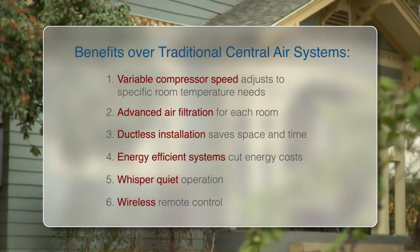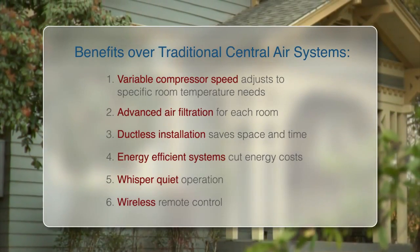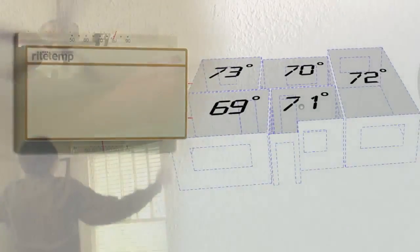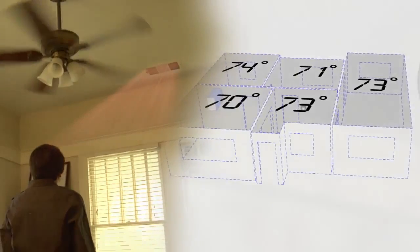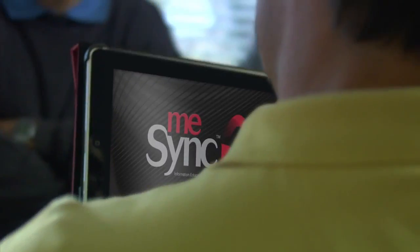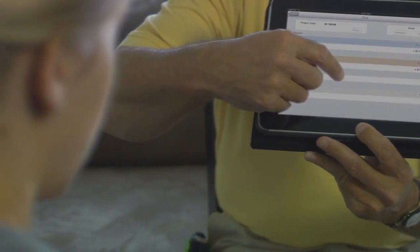It's easy and affordable to enjoy the quality of life difference a custom comfort zoned room or home can make. Cooling and heating concerns confront as many as 80 million American homeowners every day. A Mitsubishi Diamond contractor will listen to those issues and, in turn, provide expert guidance and options that can best transform any home into an environmentally optimized living space. Mitsubishi Electric Diamond contractors use advanced support tools to assist in helping determine the best solutions.